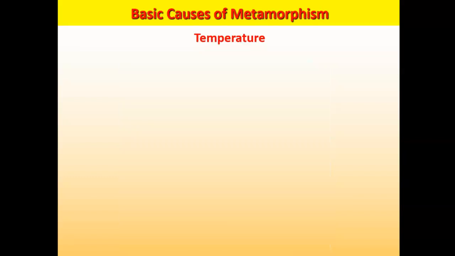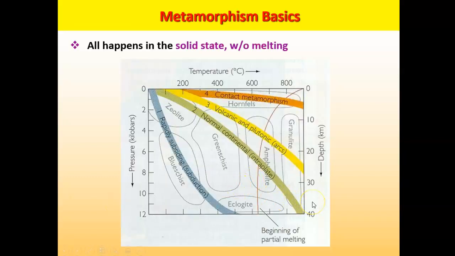So let me go back, sorry. All this is happening in the solid state, because the fluids are allowing the elements in the rocks to move around a little bit, and we're heating it enough that it doesn't melt, but it's pliable enough that we can move some things around. Some of the minerals can rotate and shift. The fluids can help some of the elements break their bonds and move a little bit, but we're not liquefying this. We're not turning it into a melt. If it gets hot enough, we actually would melt it, and then when it cooled, it would be an igneous rock, because that's the definition of an igneous rock, right?